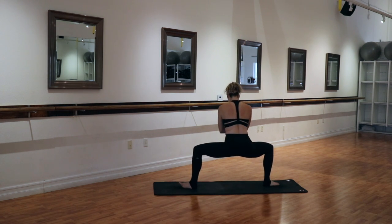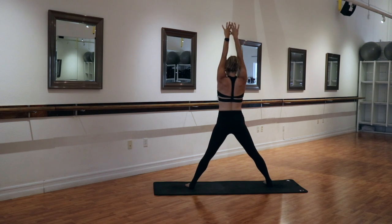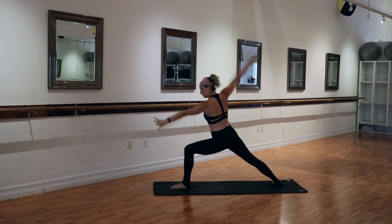Hold here for just a moment. Maybe shift and then find your stillness. Inhale, lift, star. Fingers reach up a little taller. And then warrior two to the back of the room. Find that nice big bend. Hold it and then reverse. As much space between the shoulder and ear as you can. We cartwheel it down. High to low.